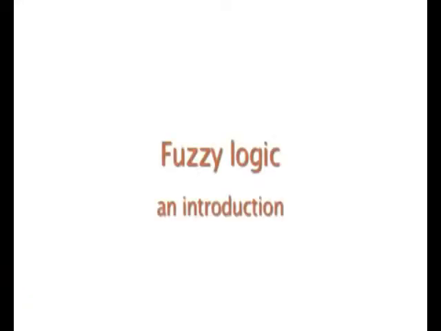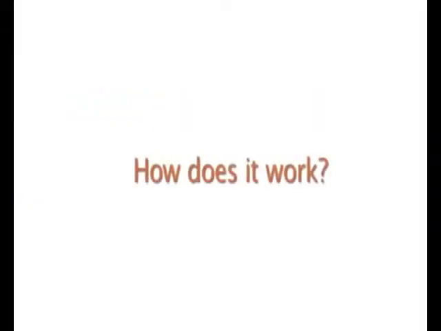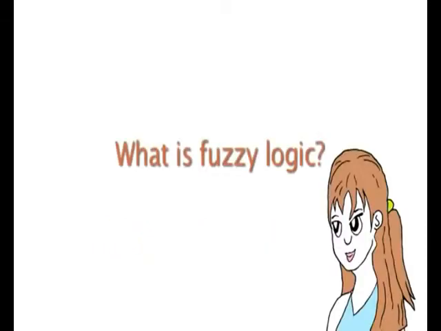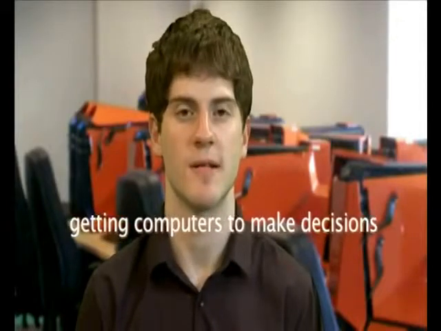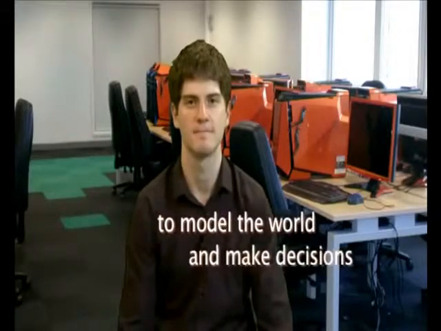Fuzzy logic, an introduction. This video aims to answer the following questions. What is fuzzy logic? How does it work? And where is it used? What is fuzzy logic? Fuzzy logic is a way of getting computers to make decisions more like a human would. It uses fuzzy sets and fuzzy rules to model the world and make decisions about it.